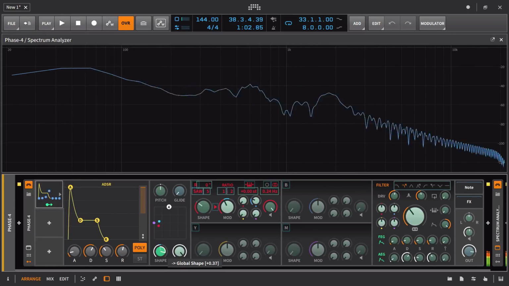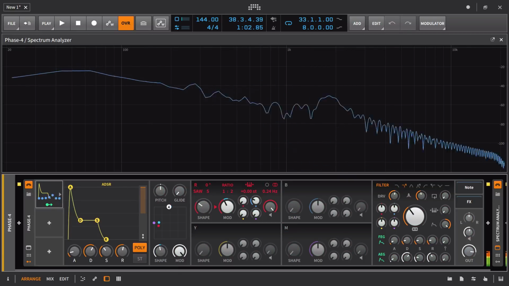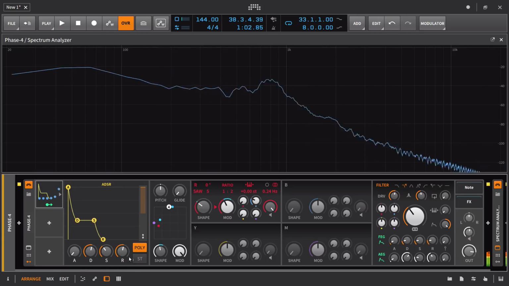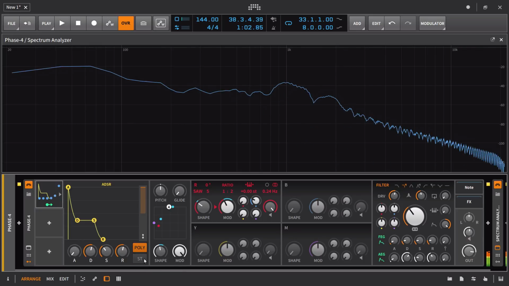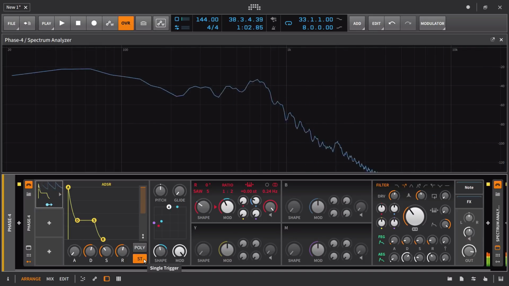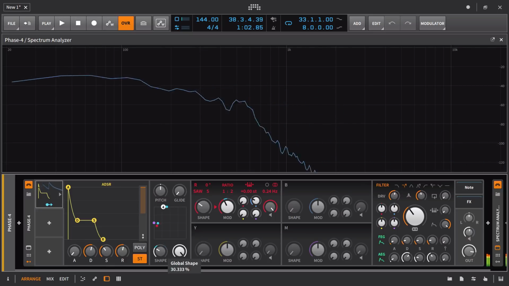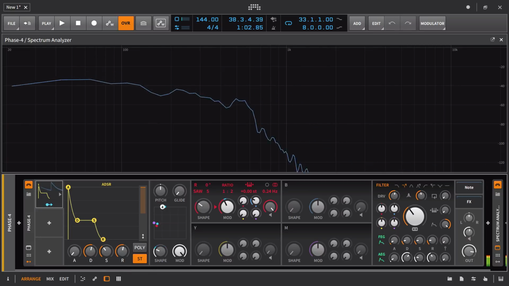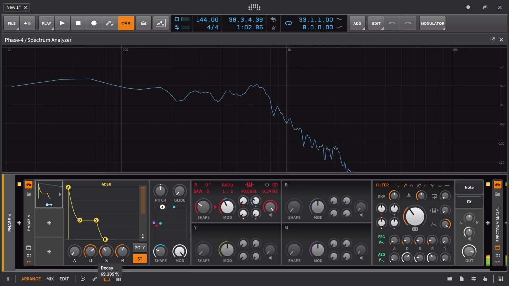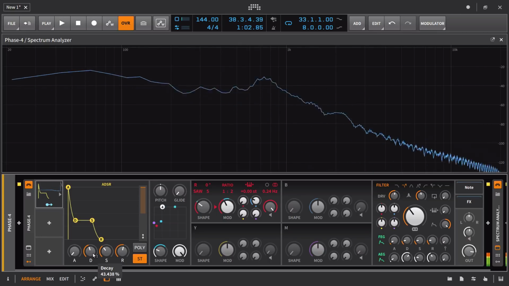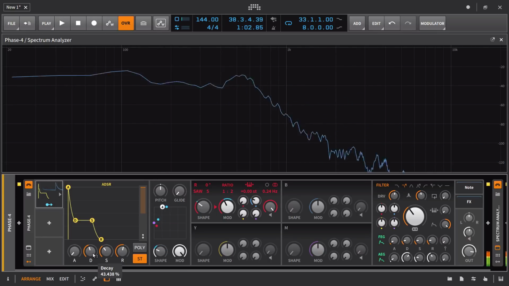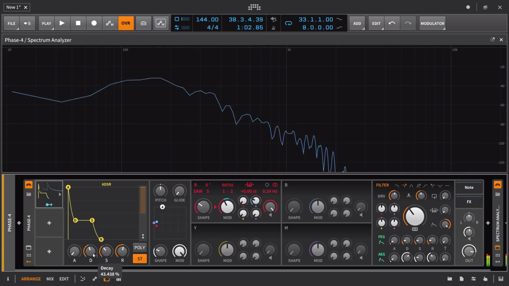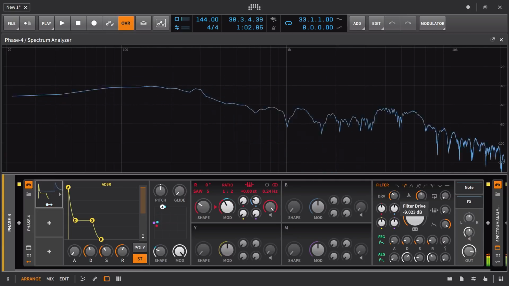And I'm going to force the shape to move. Too much going on there.